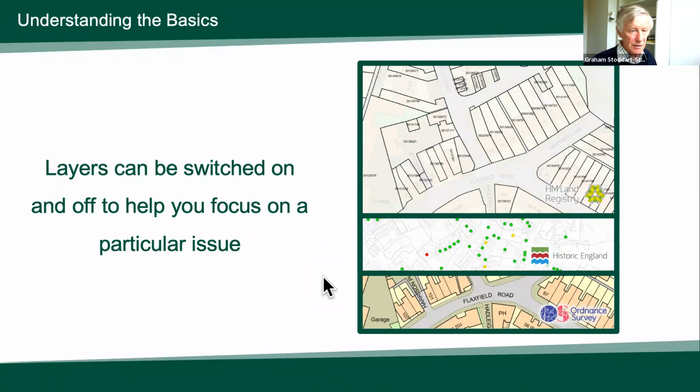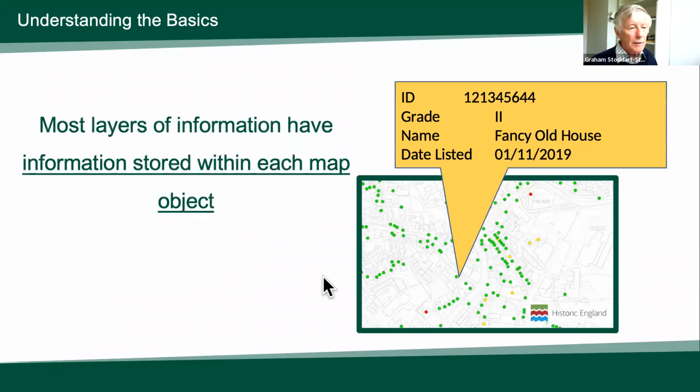As you mentioned, you can turn the layers on and off. And there's usually a data record associated with each object on the map. So this is a picture of the addresses for listed buildings being turned on. And all these green dots have just popped up on your map, and then clicking on any dot will take you to the data entry for it. And particularly helpful, there's a link to Historic England's website for that particular building. So within just a couple of clicks, you found out all you wanted to know about a particular grade 2 listed building, for instance, or any listed building in your area.